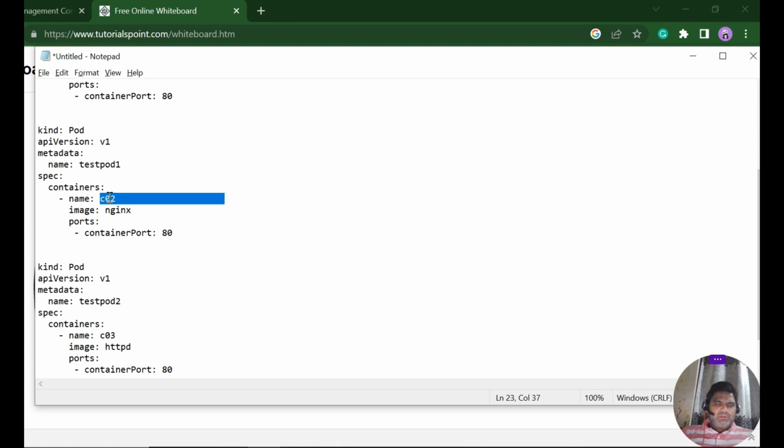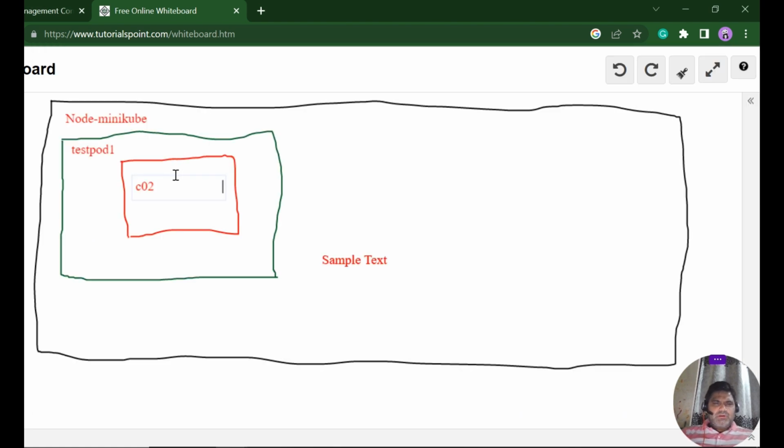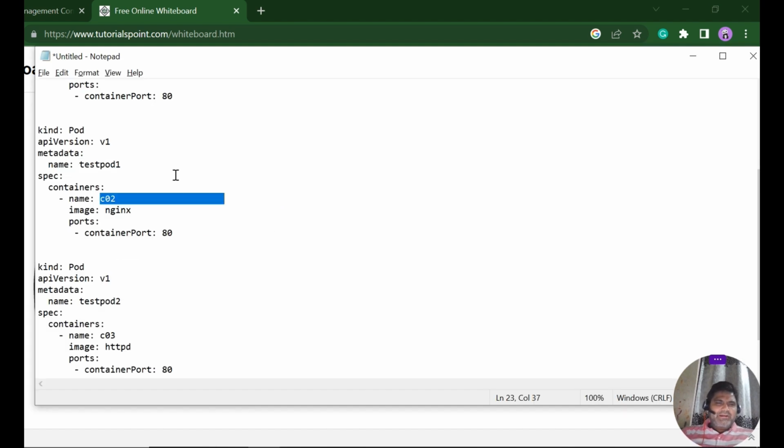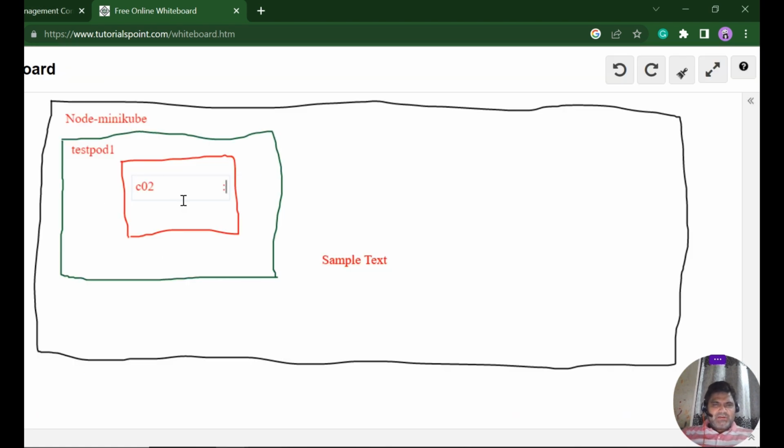What is the container name? C00, so that it should be also, just for making understanding. It is not required, but I can also mention.